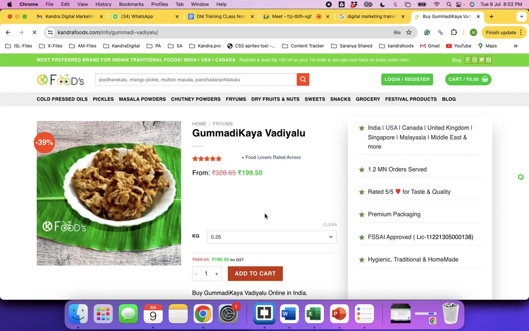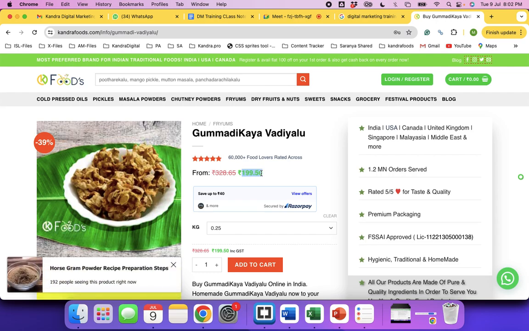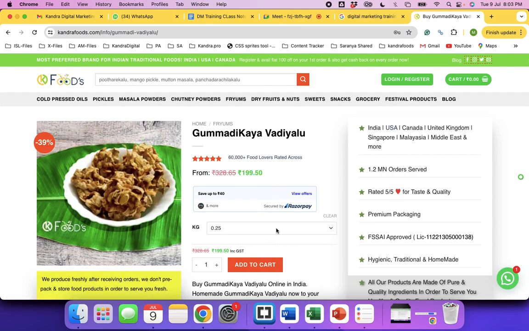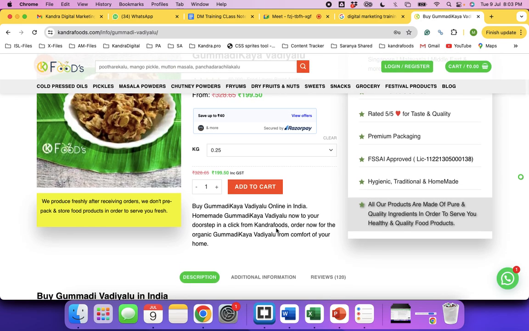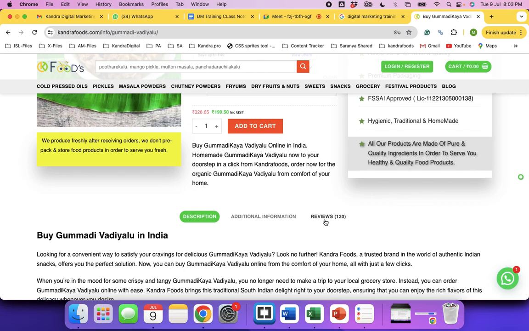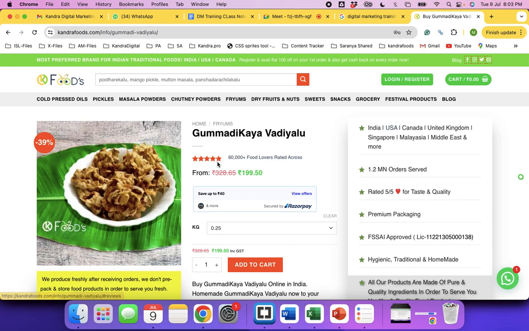Yeah. So this web page, what do you understand from 199? You see the number 199. As per you, what is this 199? Price of the product. You see 0.25. What is this 0.25? Weight, sir. Weight. Quantity of the product. Quantity. You see 120 here. What do you understand from this? Count of the reviews, correct? And you see 5 star here. What do you understand from it? Rating score, right? See, as a user, you are able to understand all of this information very clearly, correct?